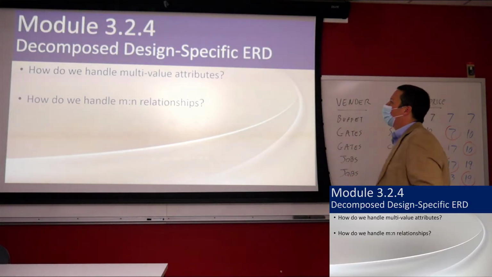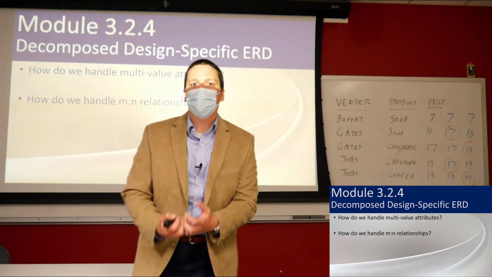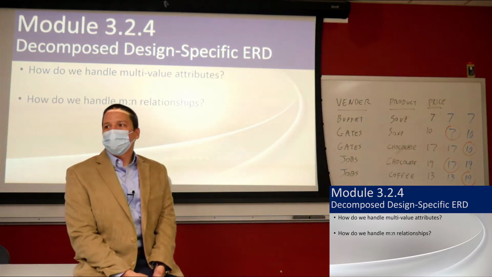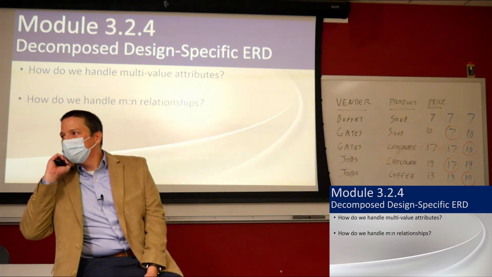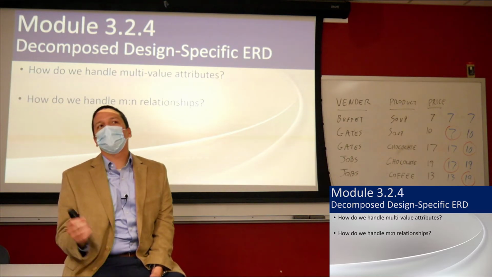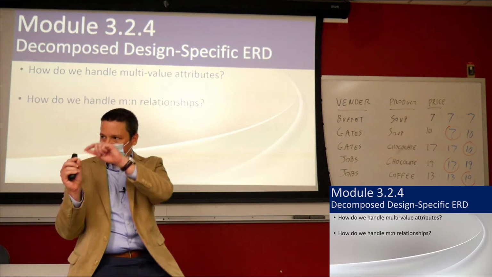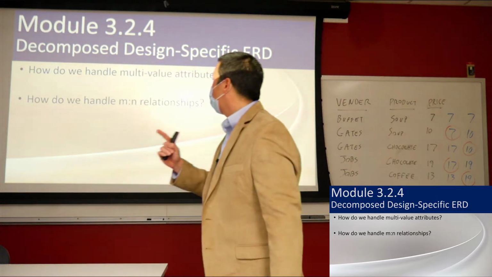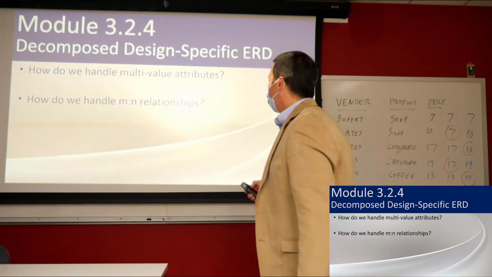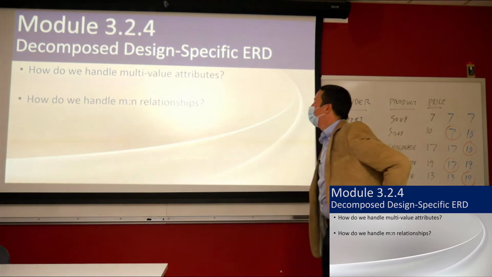All right. So we talked about multi-value attributes. What do we have to do to actually capture multi-value attributes in our database? What's that? Well, actually, we did the weak entity. So we had another entity that we linked to it, and we had a one-to-many relationship there. But the bridge entity or the gerund is what we did to decompose our many-to-many relationships.